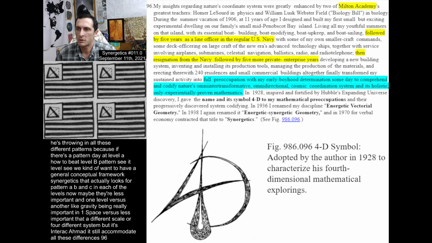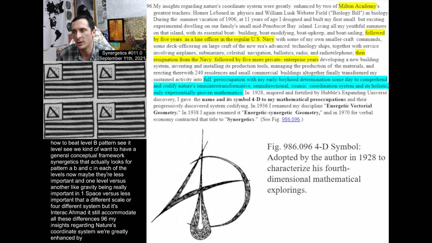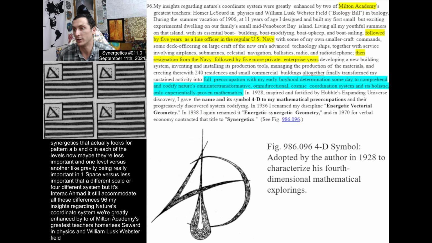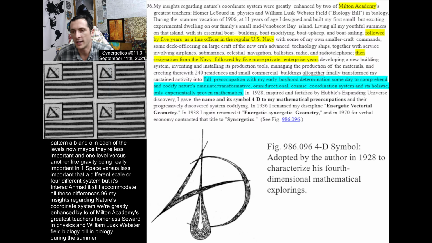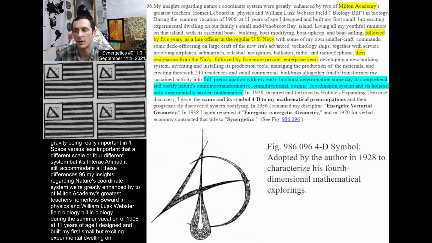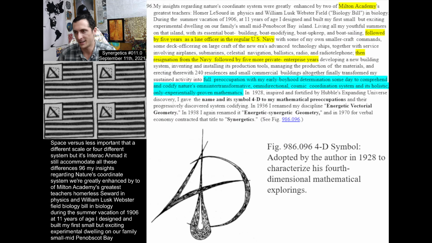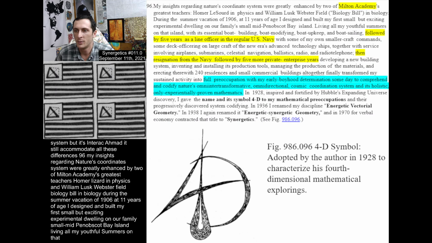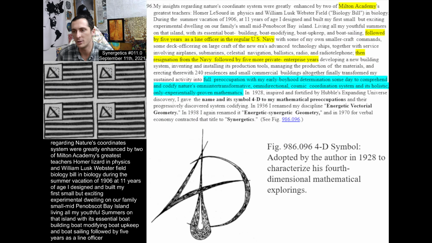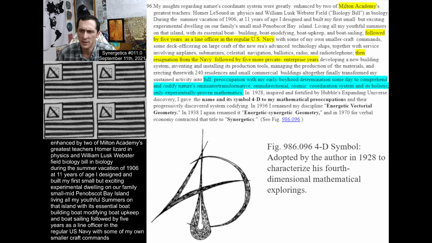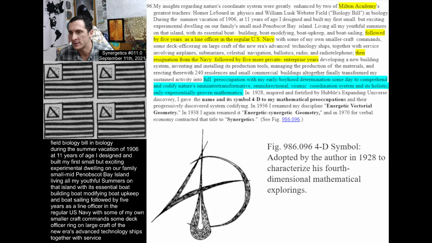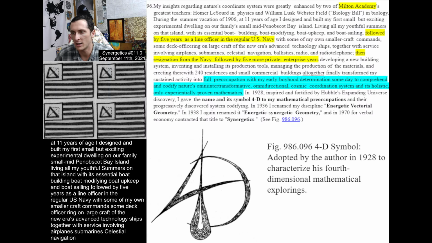96. My insights regarding nature's coordinate system were greatly enhanced by two of Milton Academy's greatest teachers, Homer Lesurde in physics and William Lusk Webster Field, Biology Bill, in biology. During the summer vacation of 1906, at 11 years of age, I designed and built my first small but exciting experimental dwelling on our family's small mid-Penobscot Bay island. Living all my youthful summers on that island, with its essential boat building, boat modifying, boat upkeep, and boat sailing, followed by 5 years as a line officer in the regular U.S. Navy, with some of my own smaller craft commands. Some deck officering on large craft of the new era's advanced technology, ships, together with service involving airplanes, submarines, celestial navigation, ballistics, radio, and radio telephone.